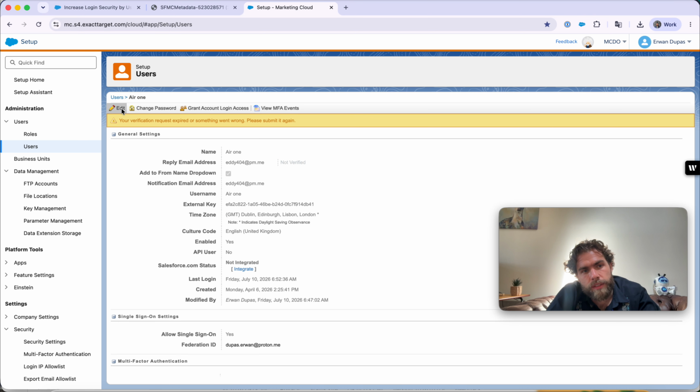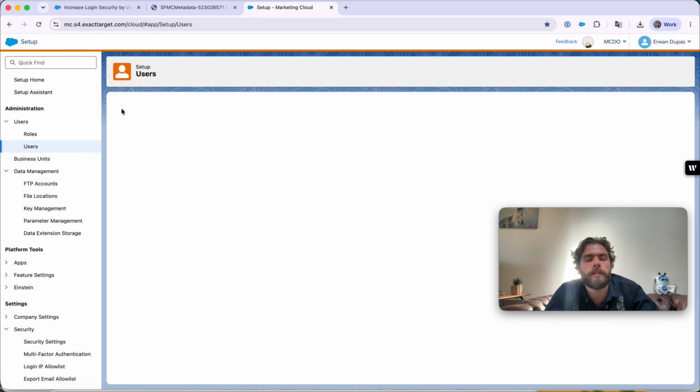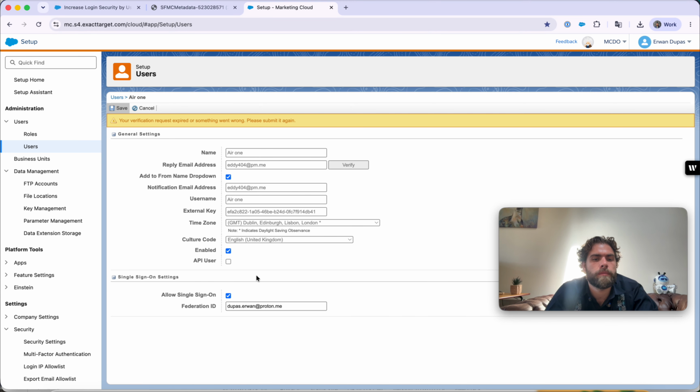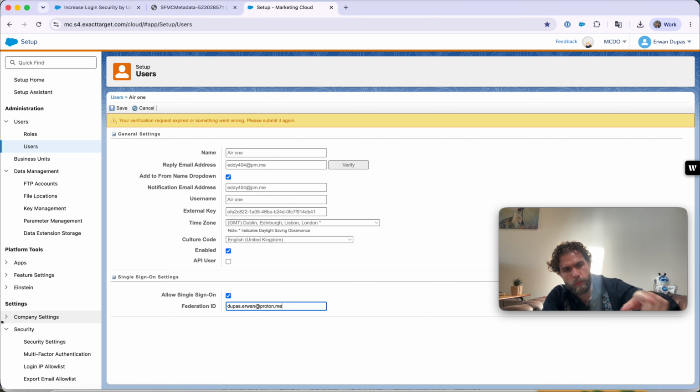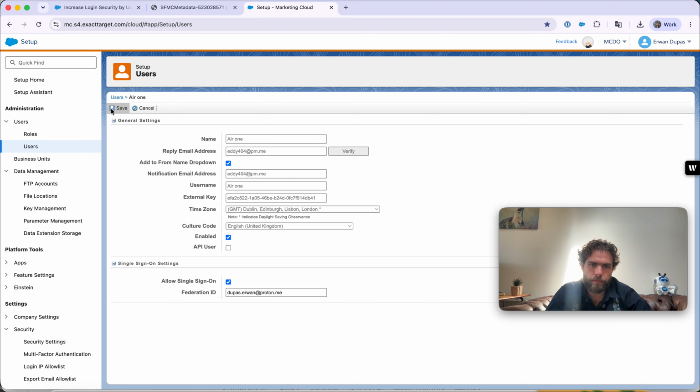Because if I go to this user and click Edit, here, Allow single sign-on. When you arrive, it's supposed to be like that. So you just tick it, and then the Federation ID is going to be the username that we have in Okta. So here, you remember I put dupas.r1, etc. I'm putting the same here. So I just click Save, and that's it. That's done.